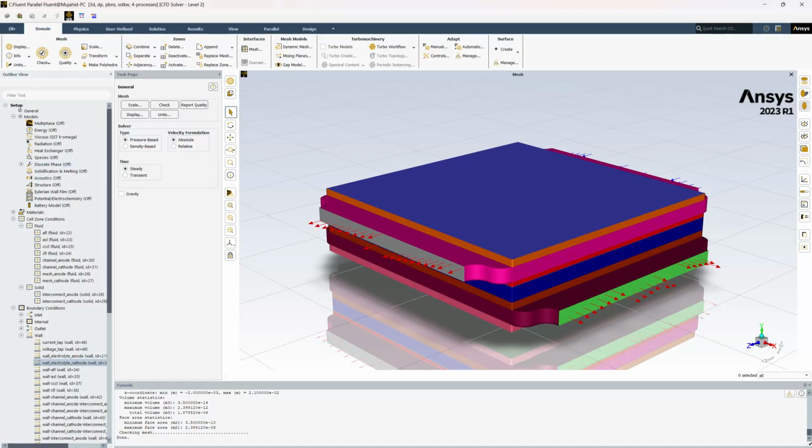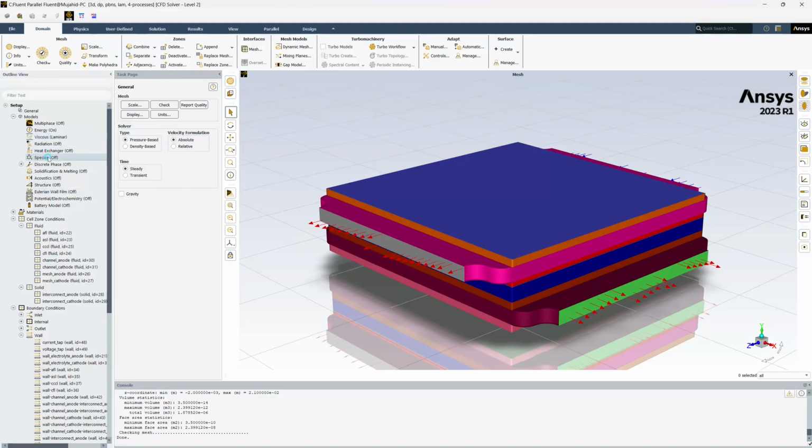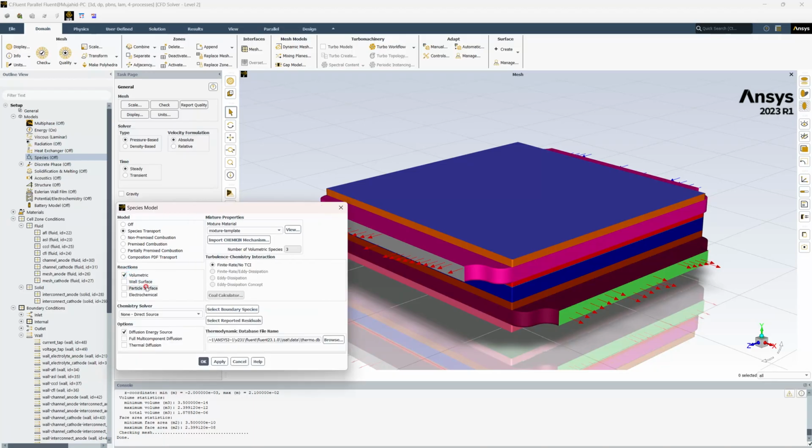We will start with the SOFC module. We'll go directly into the energy equation and turn it on. This will be laminar. For species, we need species transport, and volumetric reactions are present.